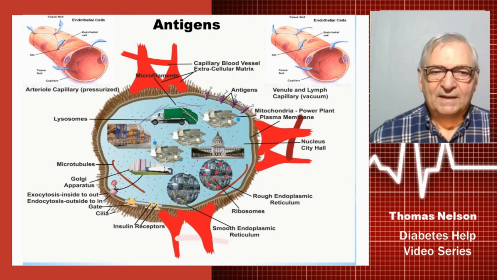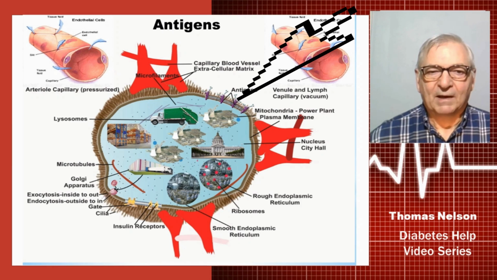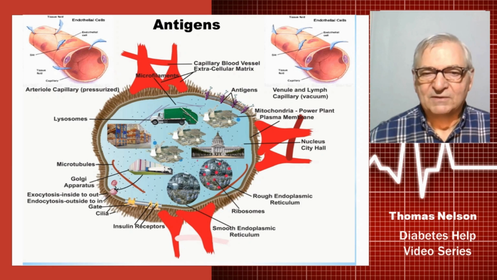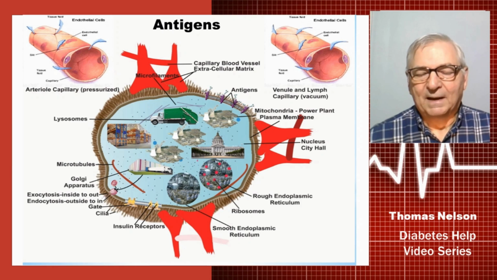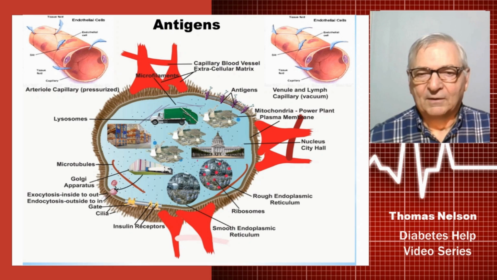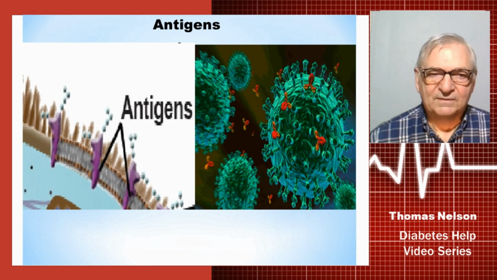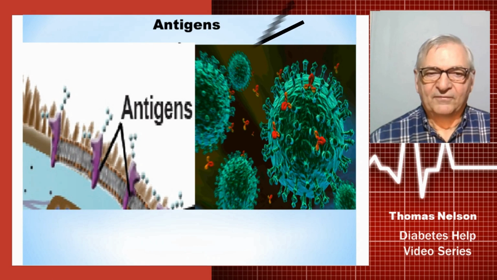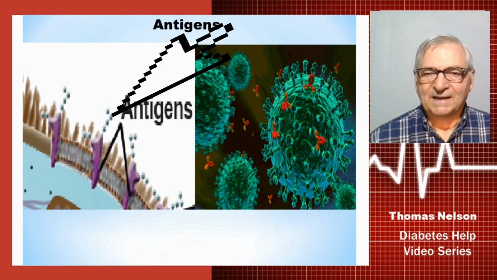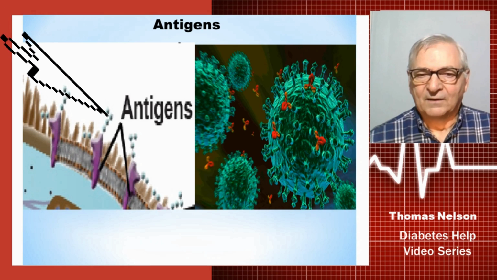Then there's antigens. We've talked about antigens before. Now you're going to get a closer look. They're shown up there in the upper right-hand corner, but again, they're not just located in one spot like that. They're actually located all around your entire perimeter of every one of your cells. And those antigens, which you see a closer picture of there, have little antennas. And those little antennas reach out into that blood flow that's flowing around the outside of every cell.